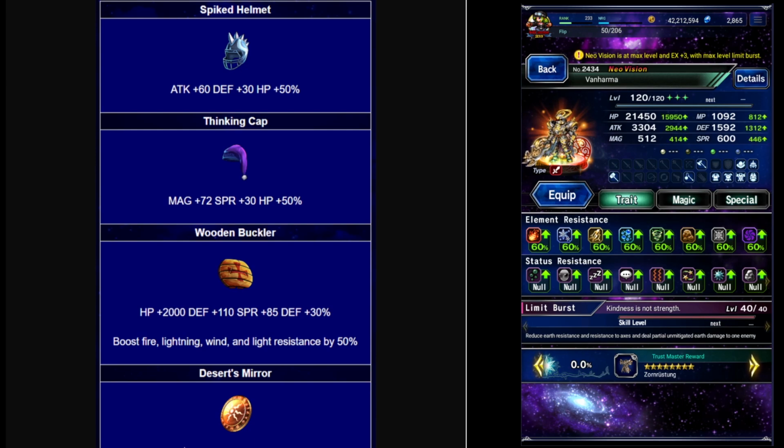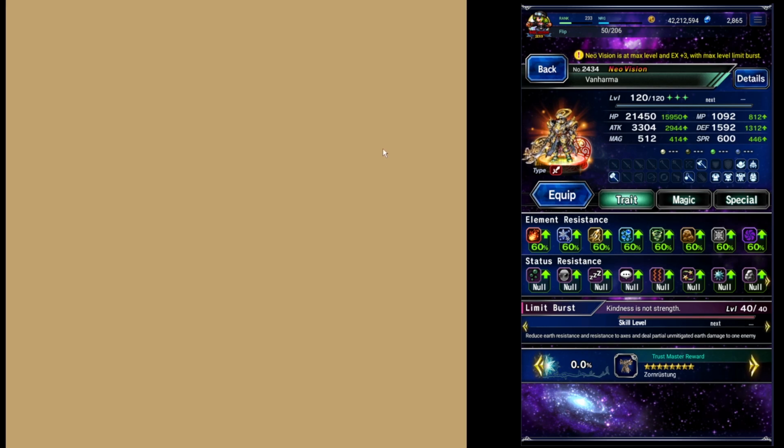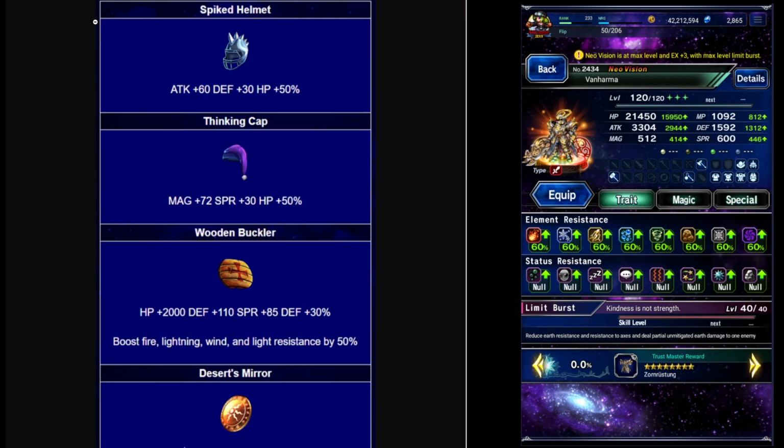And isn't Moogle Mask a TMR? Let me see here. Moogle Mask is a TMR. Yeah, kind of sad. Just make sure of that. Yeah, it is a Trust Mastery. Yeah, because I know I have more than one of them. So yeah, yep, I see Thinking Cap is the worst in the whole batch.